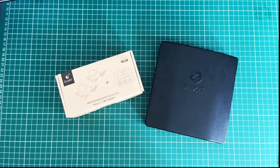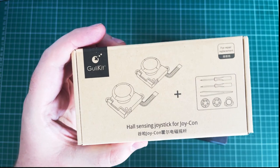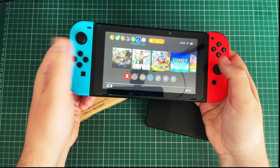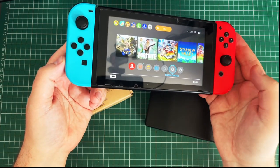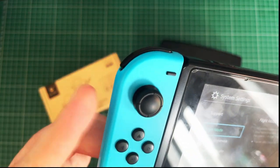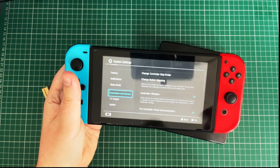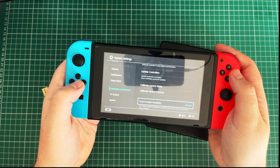Alrighty, what are we doing today? We are going to put these Hall-effect joysticks for Joy-Con into a Switch. Here it is. Now, this is an original Switch from the first launch date. Neon, because I'm not a monster. And this Joy-Con right there is a little bit ropey. I think it's right at the moment, because I've been using a lot of contact cleaner in there to give it some sprays.